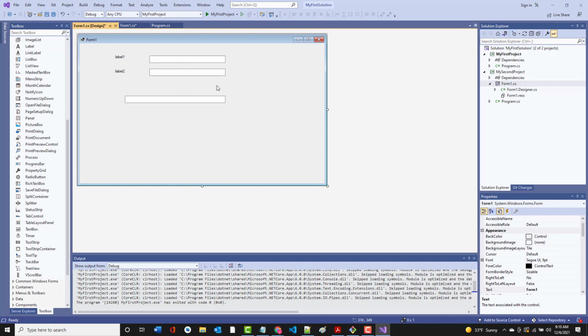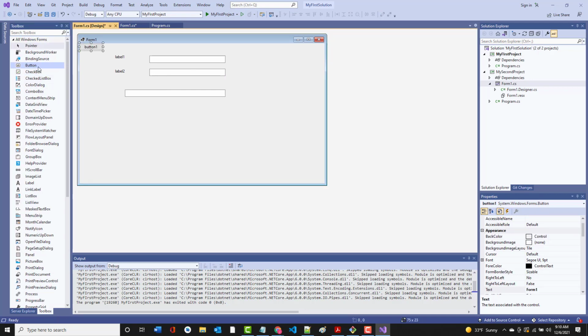All right. But the idea is I want to put something in here, I want to put something in here, and then let's say that I want to click a button. So I come up there and I put in a button. All right. I'll make a couple of them. So there's a button and there's another button. All right. So the idea is what I want to be able to do is to click this button and take whatever I put here and whatever I put there and put the answer there. That makes sense? And then when I click this button, I want that to clear, and that to clear, and that to clear, and I want the mouse to go there.